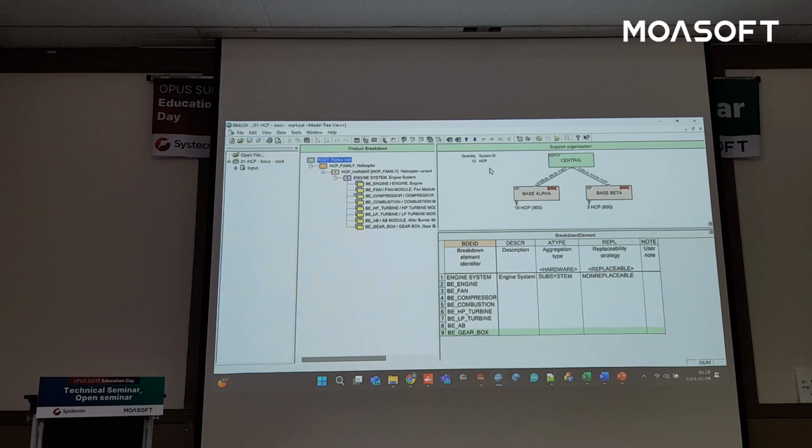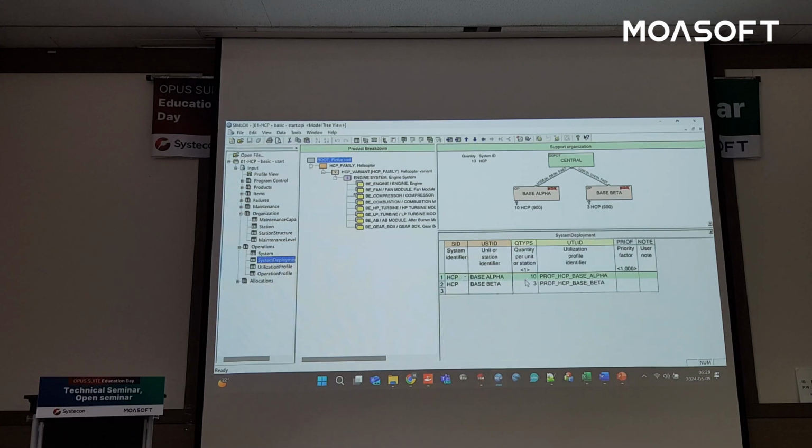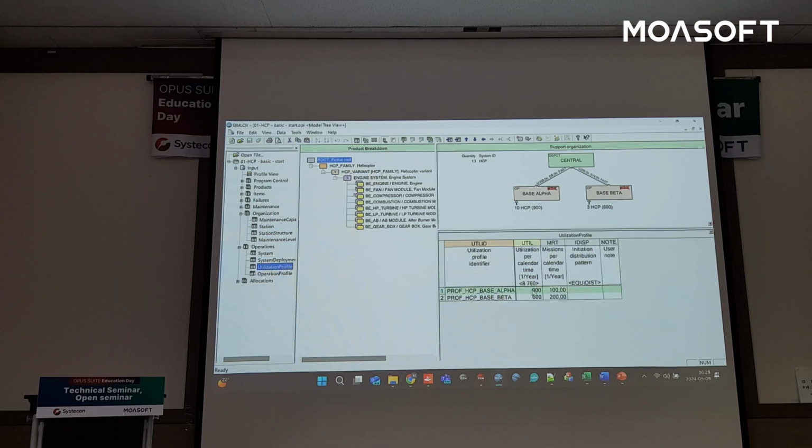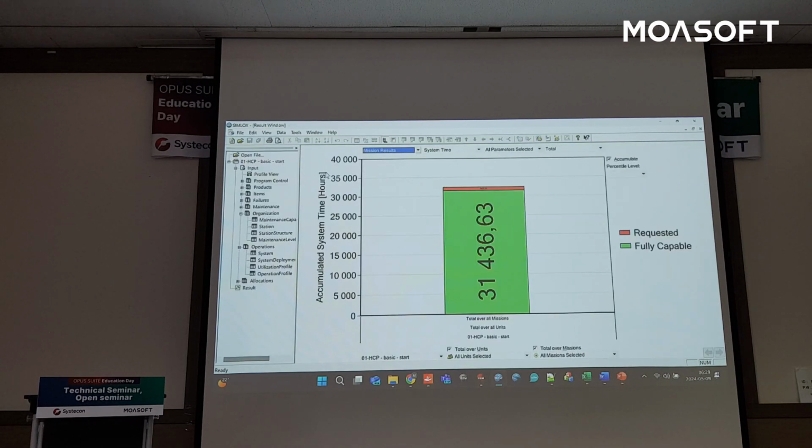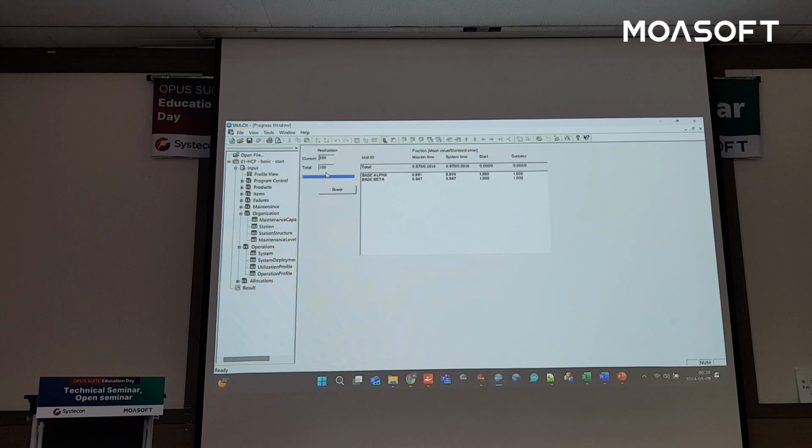We have this very basic description of the operations that we gave in the system deployment, if you remember. We said that we have the number of systems, and we gave those basic default profiles, saying that we're flying 900 and 600 flight hours per year respectively, split up between a number of missions as well. Okay, so hopefully we don't have to do much more here. Press the simulate button instead, and you saw it went so quick you didn't even notice, but what we did there, here I go back to this progress window. You see that I ran 100 replications.